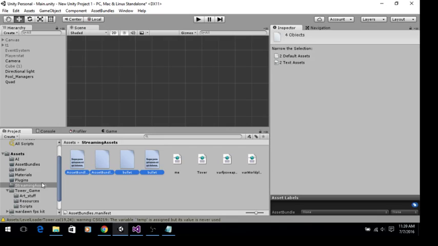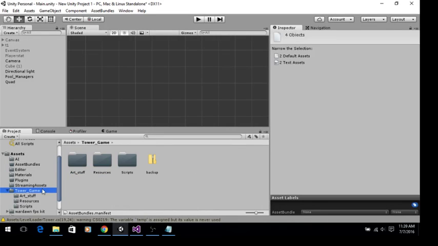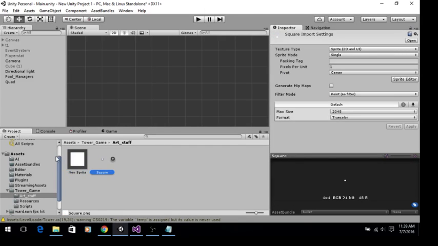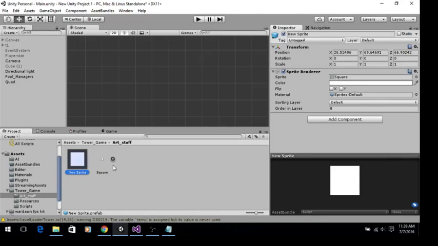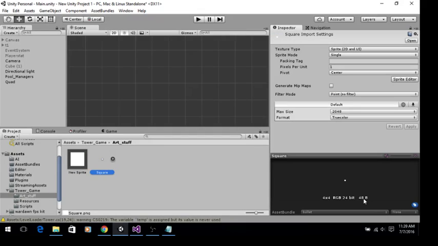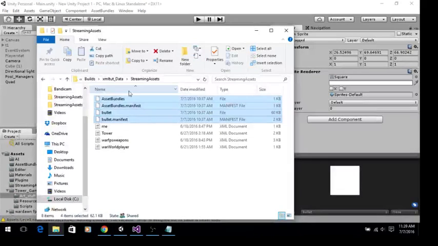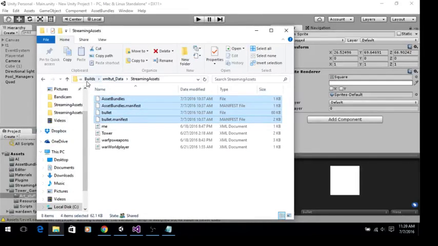And what they contain, well, they contain our bullet sprite and our sprite right here. Our sprite right here is 80 some bit. Well, what's this? If we were using this in Resources.Load, what would this be? And how can we check that?